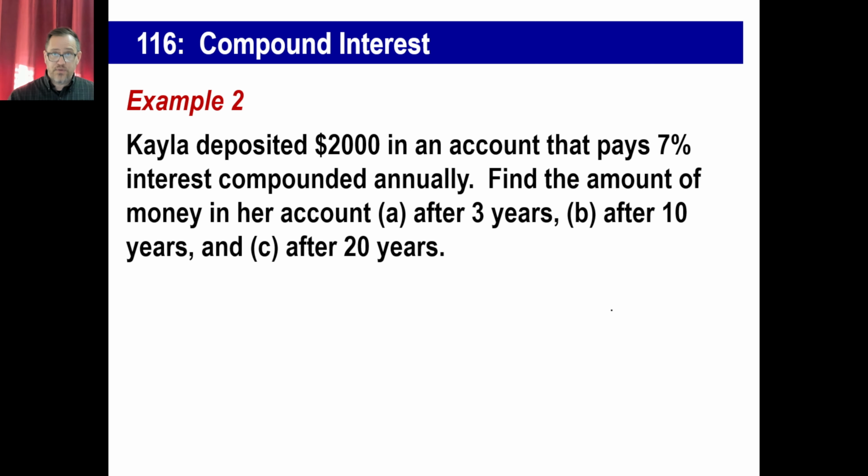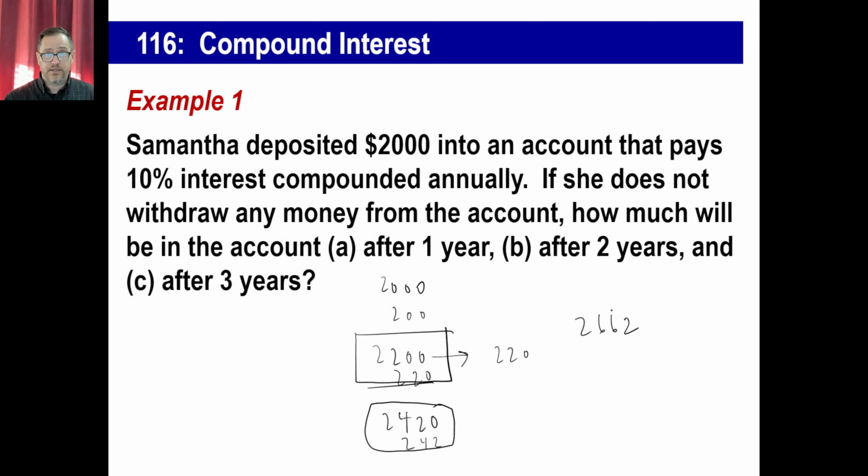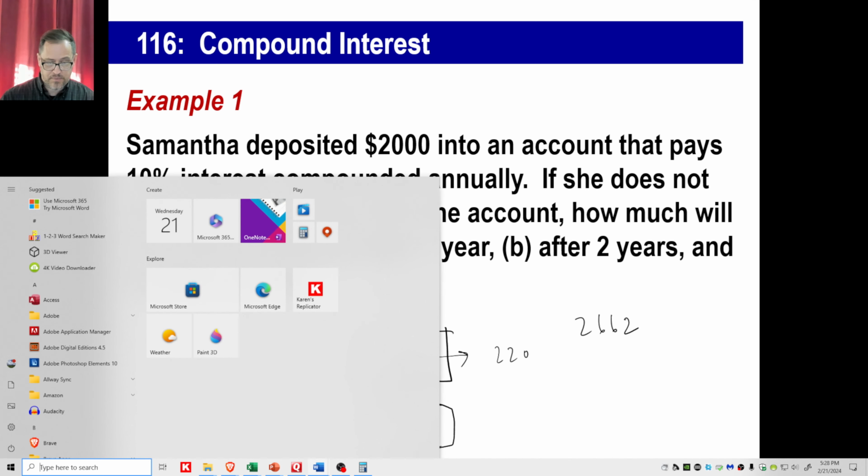Now, I don't know if you noticed this, but it's kind of tedious to sit there and do this over and over. If you want to make it a lot easier on yourself, and I'm sure you do, you can get a calculator and basically just multiply. Let me show you an example of how to do this.